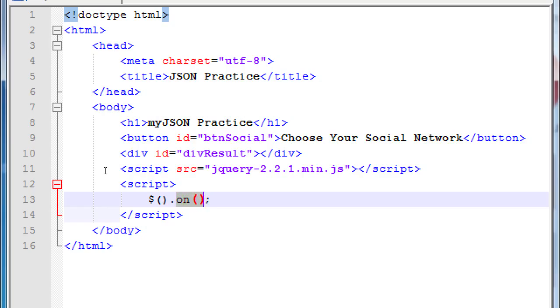Remember, we've talked again in JavaScript, we've got objects, object-oriented programming, JavaScript object notation, it's all coalescing. Some object, some method, some command to apply on the object. Basically, the particular object we're talking about, in the parentheses, in quotes, is the name of the button. Pound BTN social. Don't forget the pound sign there. So the easy way, in your JavaScript, you're going to use the pound or the dot. In your HTML, you won't.